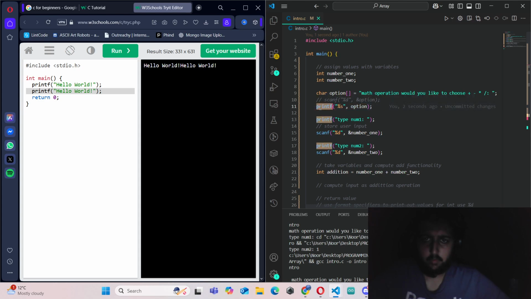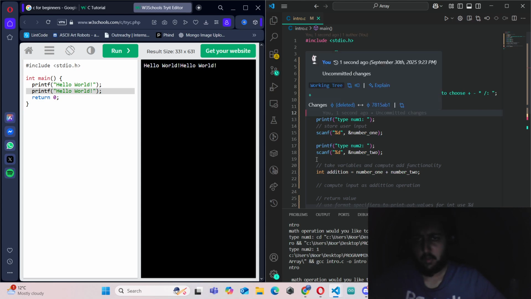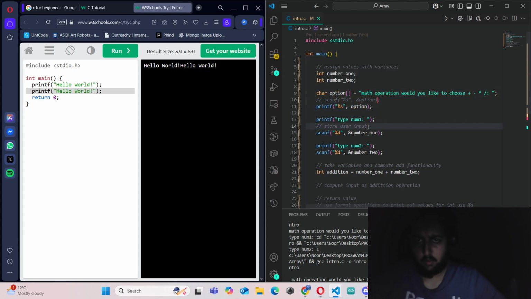Okay, printf, no, print s. S for string. Option being this, strings are arrays in C, aren't they? I think. That's why I've got it like that. Okay, I think.